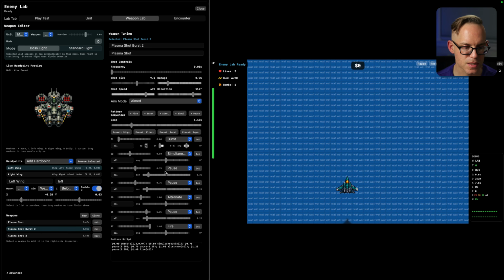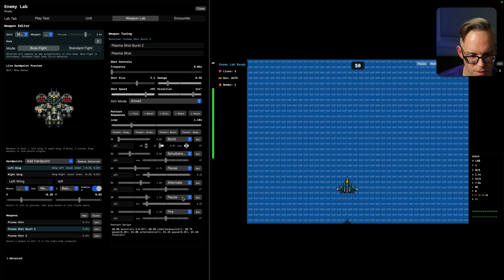And I can customize that some of these are fast or not, and I can lower the duration so I can make it pause for less time. Looks like I might have 2 back-to-back pauses, so we can get rid of one of those. And then the DT, the angle. Oh, let's make it ridiculous. 9 shots.